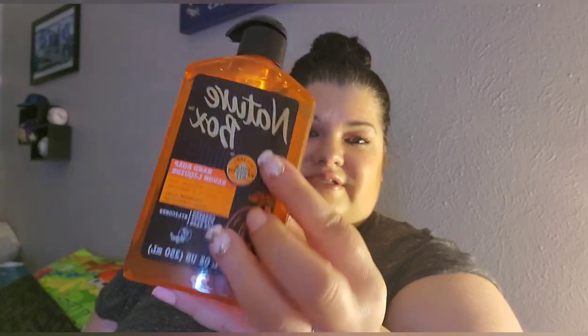Mm-hmm. But this one, or you guys already used it up, huh? No. This one. But this is the apricot oil scent. With 100% cold pressed oil. It's vegan. So this is more citrusy. I'm not a huge fan. I like citrus, but I wouldn't go buy citrus. I'm okay with it. I'm more of a coconutty, bakery, cinnamony kind of. But my least favorite would be like orange or grapefruit. It smells good. My husband wanted me to pick it up. He liked it, so I did pick it up. Just one, just to put in the stockpile.